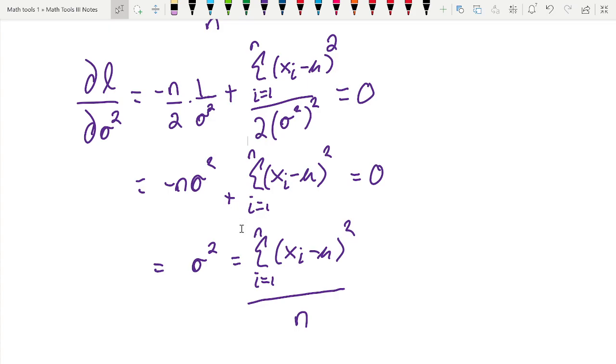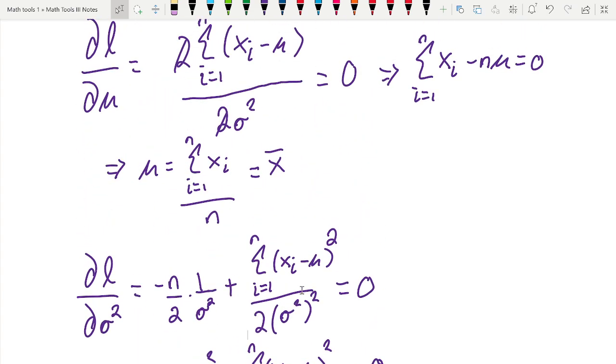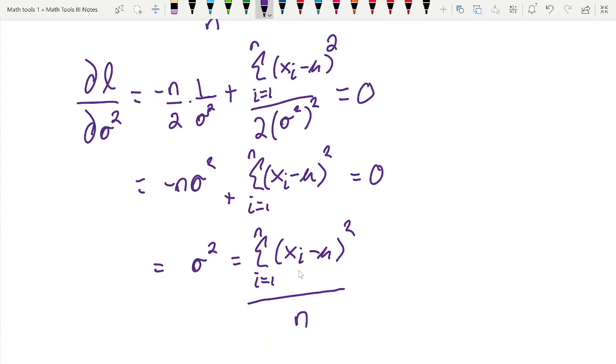Okay, so we see this is the estimate then for sigma squared, which should look pretty familiar. This is the formula for the population mean, right? This one right here, when we write it like this is when we typically put the hat over it. So we say this is an estimate for the population mean, which is the sample mean. So then we can put the hat over this, which would put the hat over that parameter as well. And we can go ahead and throw in the sample mean, since we already found that that's what that is. Okay.